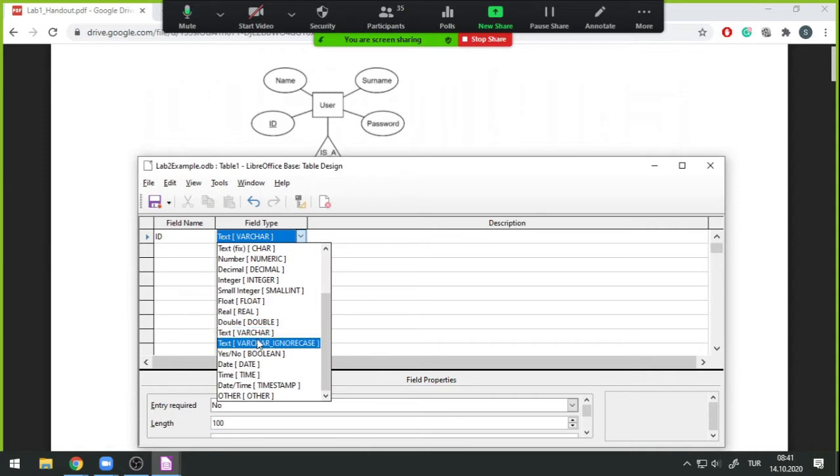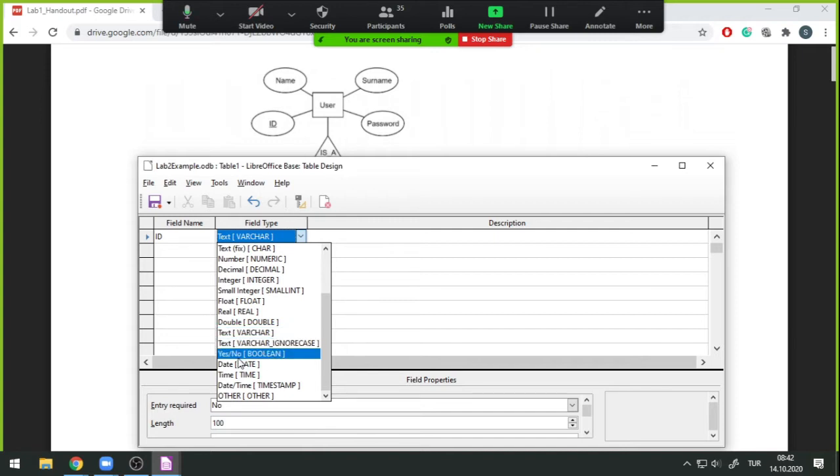You may decide based on your application, whether you want capital letters to mean different things. If you choose the ignore case one, for example, if you write Ali with a capital A and with a small letter a, they will be the same thing, but with the other one, the uppercase and lowercase letters will differ.